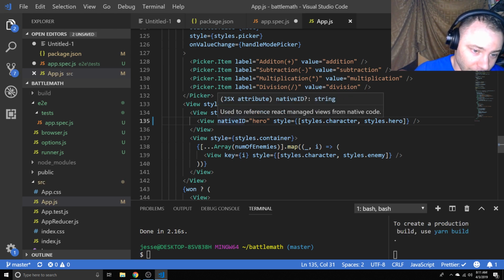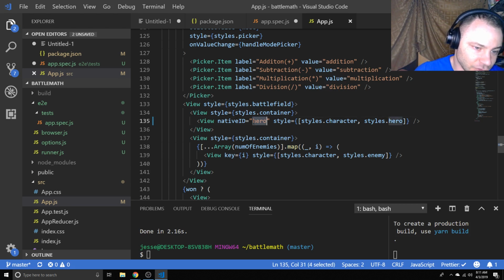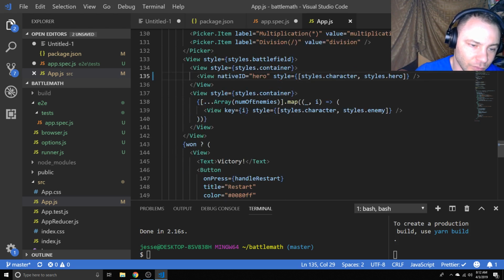And usually, you remember, this is basic HTML stuff, but you only want to have one ID on the page, so they have to be unique. So there should only be one hero on the page, one hero ID. When we get down to enemies, what we'll probably want to do is, instead of an ID, use a class, or give each a unique ID by saying something like the ID equals enemy and then the iterator. So it'd be enemy 0, enemy 1, enemy 2, right? The ID can be whatever you want, but it has to be unique.